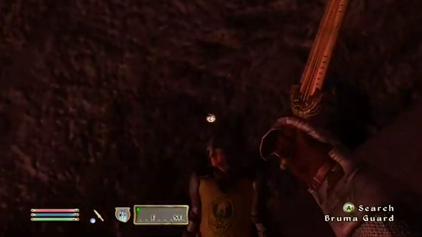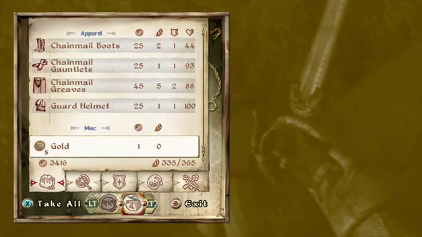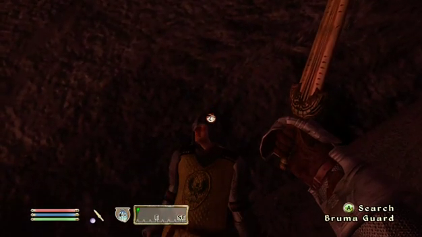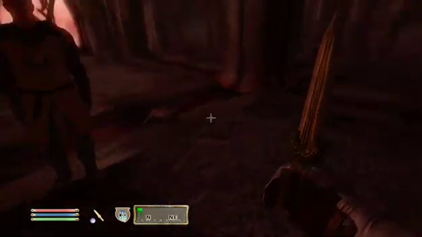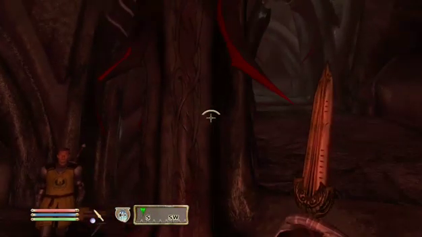Bruma Guard! No, Bruma Guard! Fennel seeds and lavender sprig. I don't want anything else. You rest in peace, my friend. Rest in peace. Alright, Burd. It's me and you, buddy. Sorry about your bud. We got this, man.